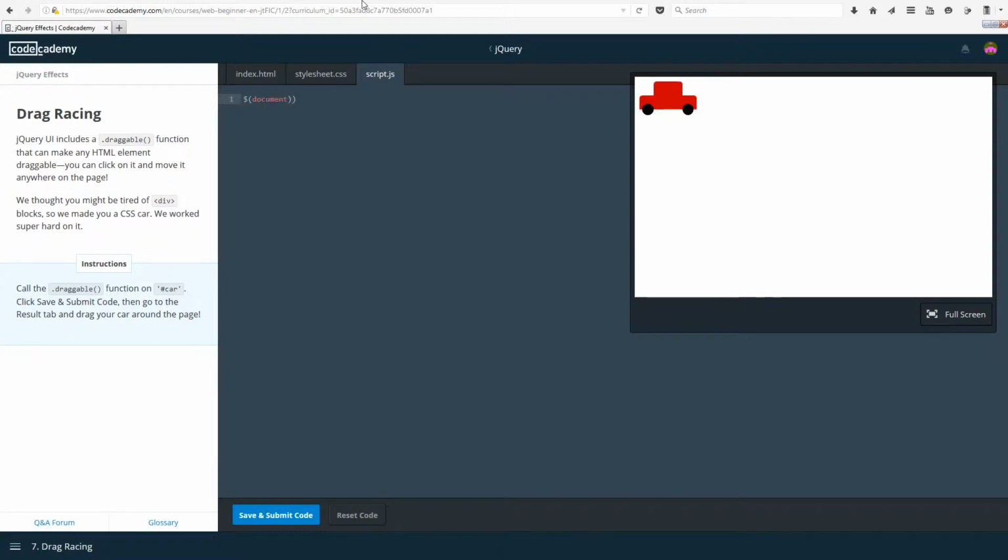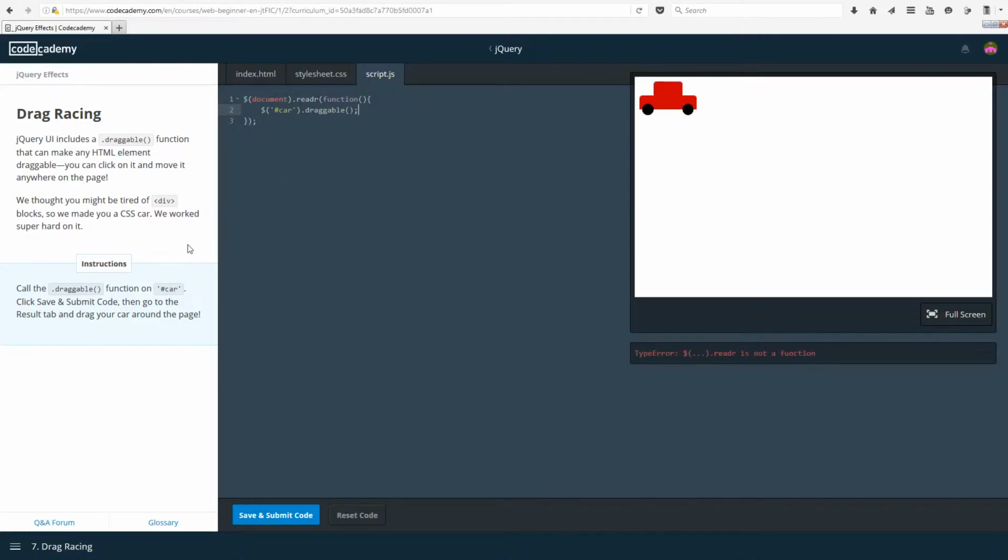Document dot ready function. There we go. So call dot draggable on car. Pound car. Dot draggable. There we go.